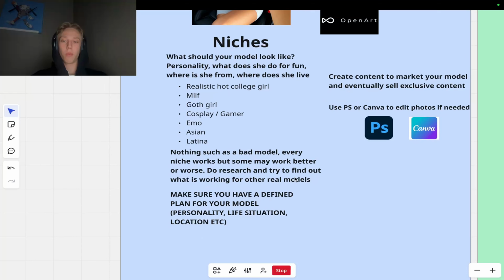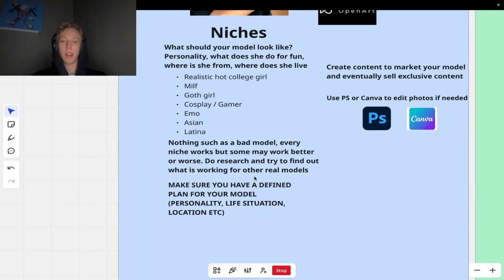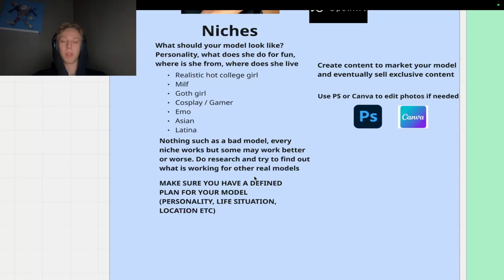There is a lot of niches you can use, and there's nothing such as a bad model. Every niche works, but there may be some that are better and some that are worse. So do your research and try to find out what is working for other real models. You could go on the Reels page on Instagram and just scroll to find out what works.